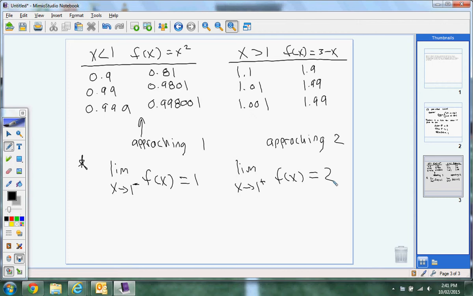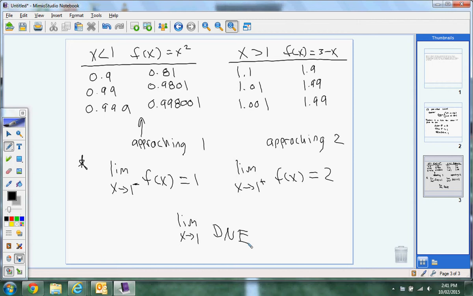Okay? But what I want you to learn from this for today's lesson is we're going to be evaluating limits from the left and the right. If you do that and you get 2 different answers, that means the limit as x approaches 1 does not exist. Okay, so the limit will not exist if it's two different answers from left to right. That's the main point for today, continuity. It's not continuous.